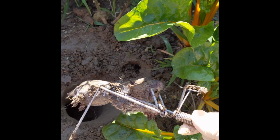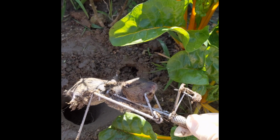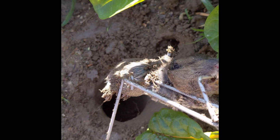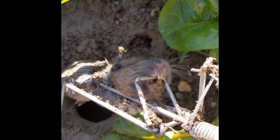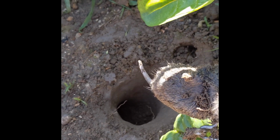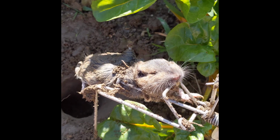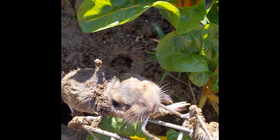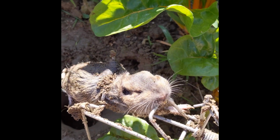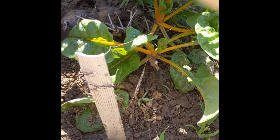Any other gopher going into the tunnels will smell the urine from this gopher and try to stay away unless they want to look for a fight. You can also see that as the trap went down, it tried to fight the trap. And there's teeth marks on the trigger bar right there. But no dice. Dead as a doornail, and I'm going to take this gopher out, toss it up on an open part of the yard, and the hawks or the cats or coyotes or whatever will put him right back into the food web. All right, that's how it's done.